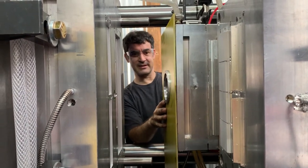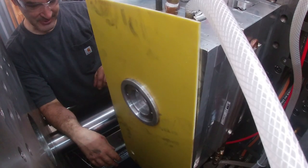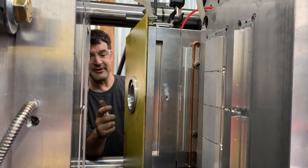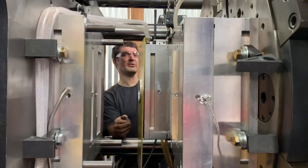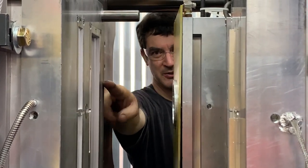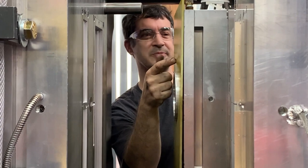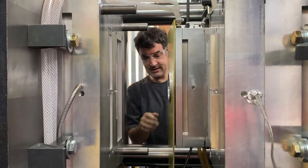You can probably see a little bit. And then we're gonna stick all this back onto the A side of the molding machine so that we have better heat isolation. So we can get our polycarbonate mold hotter. If we add heat isolator spacers to this mold, we have to do the same to this mold because they're both loaded in the same machine. So that's what we're doing.